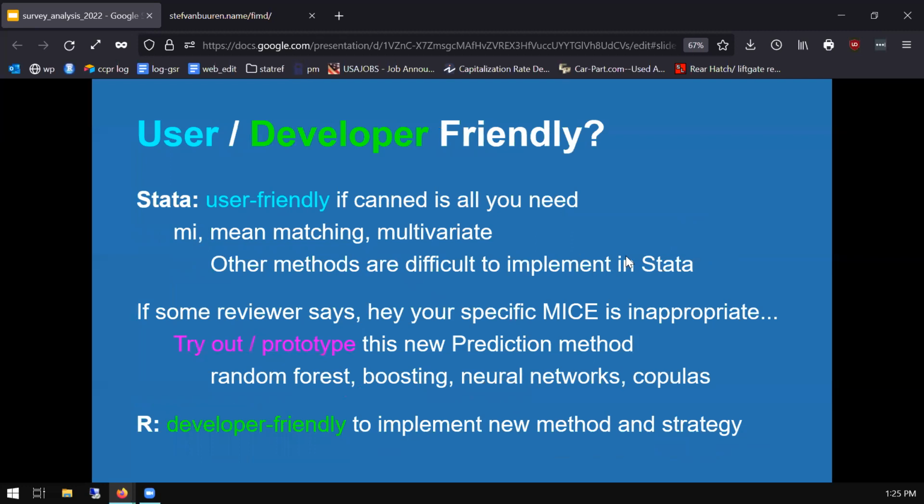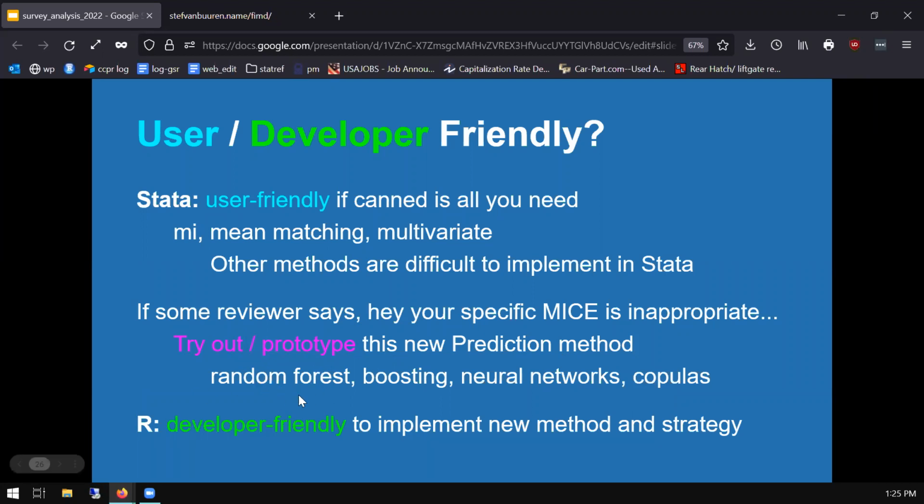We could come back to this later, not that important, but it goes back to that earlier point. I think R is useful if you want to develop newer ideas. That's harder to develop in Stata. Vice versa, Stata is more user-friendly if there are traditional or classical tried methods that you want to use. For example, I think R now has all of these new kids on the block prediction methods to impute missing data.